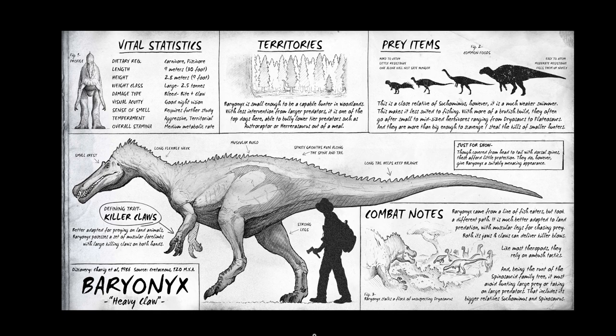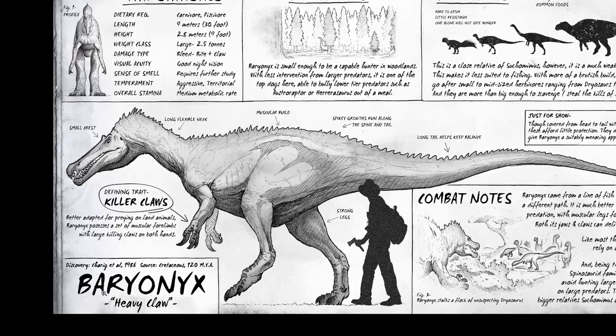The Baryonyx is a frickin' sweet dinosaur. I loved this guy when I was a kid — wasn't my favorite dinosaur, but I just loved the concept. I remember having a dinosaur book aptly named Dinosaurs that I really loved, and there was just this awesome artwork that depicted the Baryonyx hunting for fish in the most badass way I've ever seen a Bary drawn. But anyway, let's get into it.